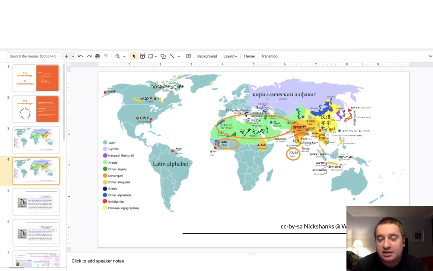Then in the Indian Ocean, there's Divehi used in the Maldives. And then in West Africa, just even in the 20th century, there have been new writing systems that have come up and been inspired by other right to left languages to write in that direction.